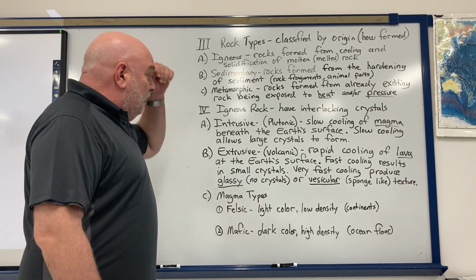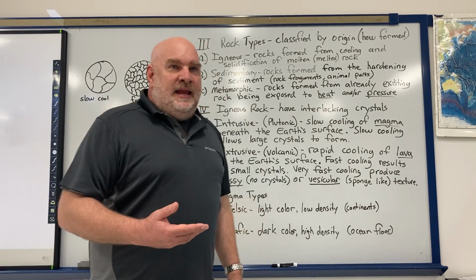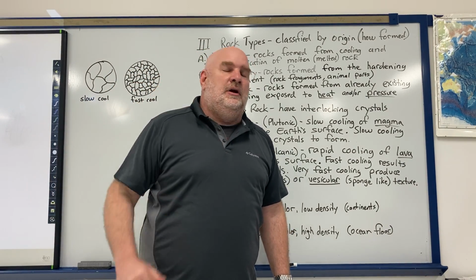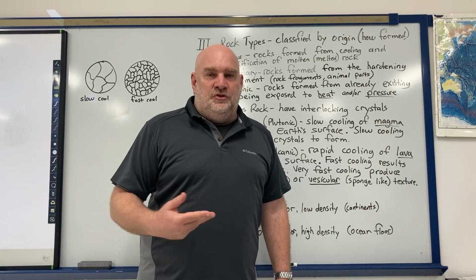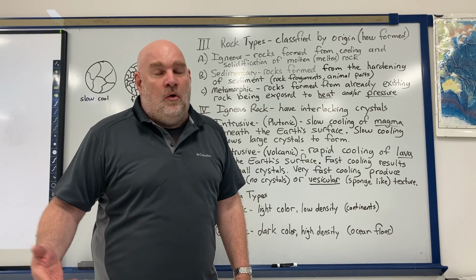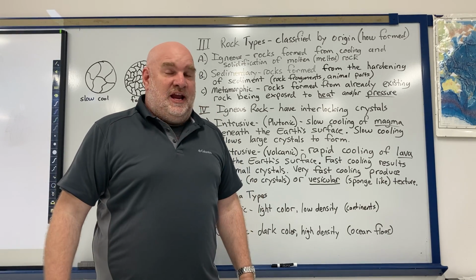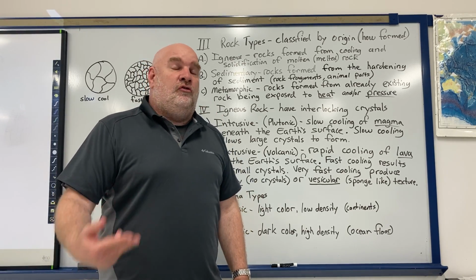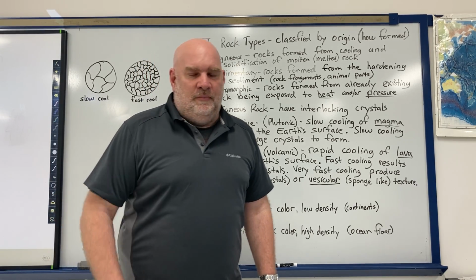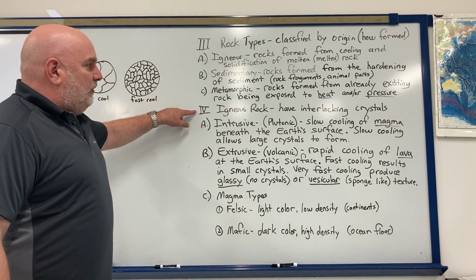Metamorphic rocks. Rocks formed from already existing rock being exposed to heat and pressure. Now, if I take a rock and I heat it up, not so hot that it's melting, but if I get it up close to the melting point temperature, some of the characteristics of the rock will change. So much so that it becomes an entirely new rock. Or if I take a rock and I expose it to tremendous amounts of pressure, I could change some of the characteristics of that rock. Again, so much so that it's considered a new type of rock, and that's what a metamorphic rock is. But we'll look at the metamorphic rocks in more detail on another day as well. So what we're focusing on today are the igneous rocks.